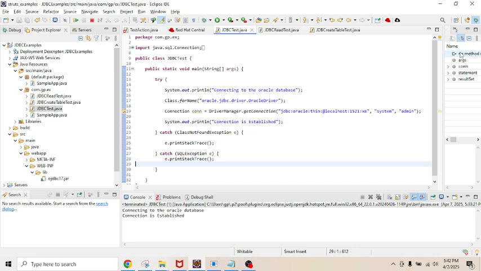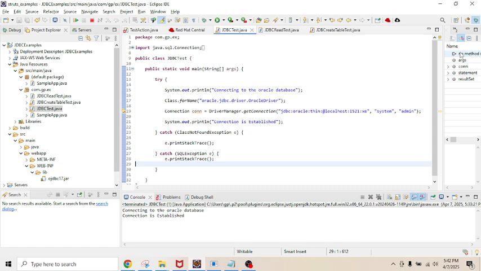Because of that, it provides better performance. Prepared statements also provide more flexibility to bind data.